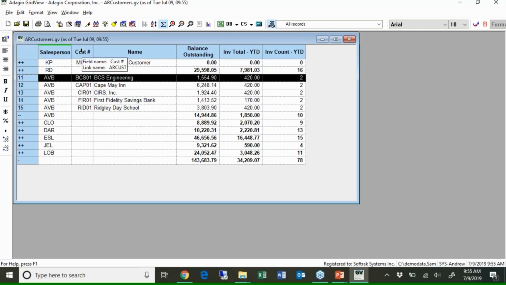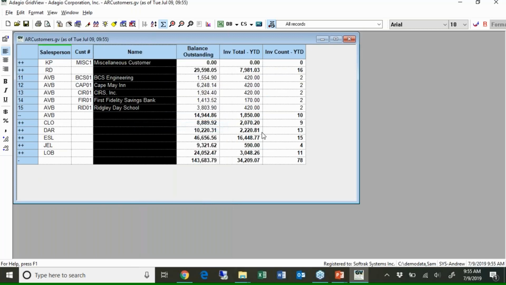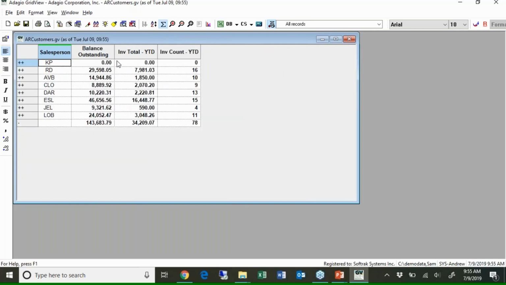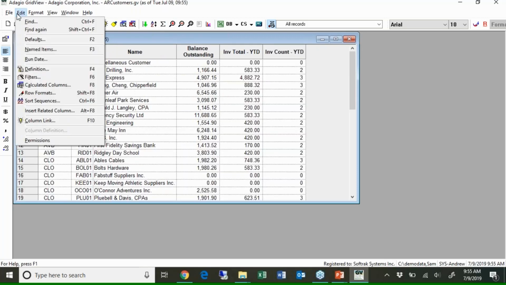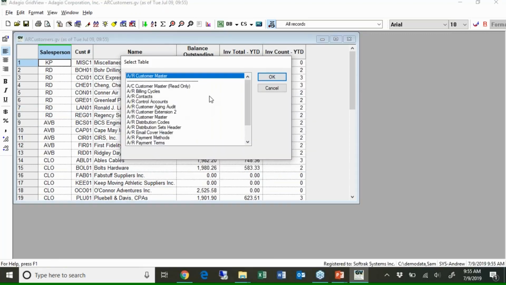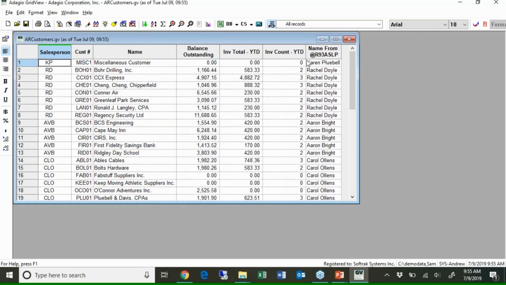In order to make this a little more presentable, I can hide columns when the view is summarized, so that when I'm looking in detailed form, I can see that column, and when I summarize it, I'm just looking at the salesperson totals. I can add from another table. I can add from receivables. I would like to see the salesperson's name.